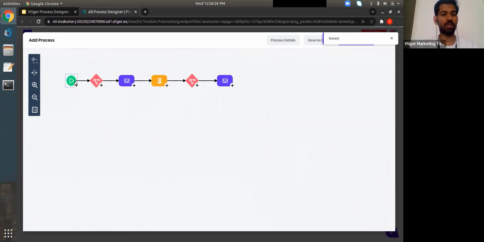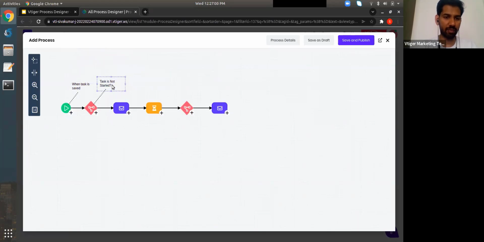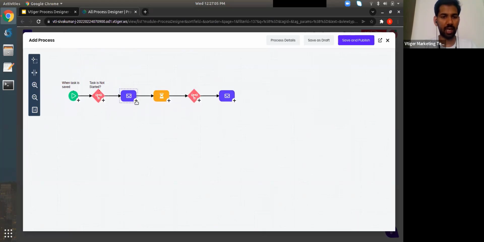Now in the screenshot that I showed you, we are seeing the labels also, right? But here it just added only the elements when I'm clicking on this. So how to add the label? For everything we enable something called a label here, which shows you like this. When task is saved, if task is not, like this, actually we can add the labels. The label you can position anywhere, and if you want to put it here, this is how I did. And likewise, actually we can add the labels.